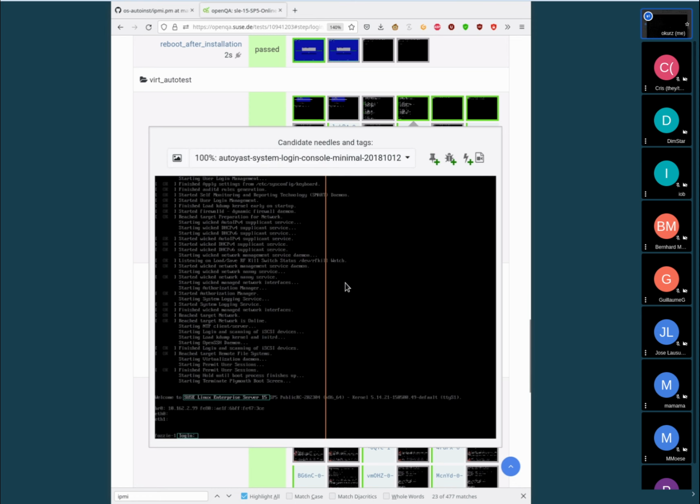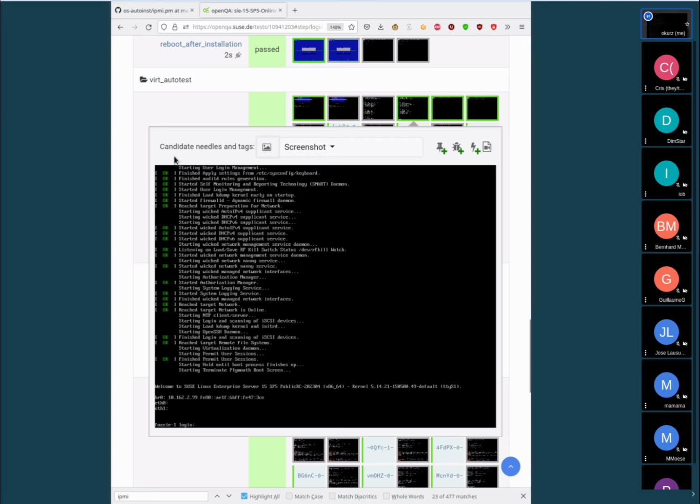So again, what we see here is the terminal view over the serial over LAN session. You can also see that mentioned here. It says ttyS1. So this is a serial terminal, and the serial console is connected over ipmi.